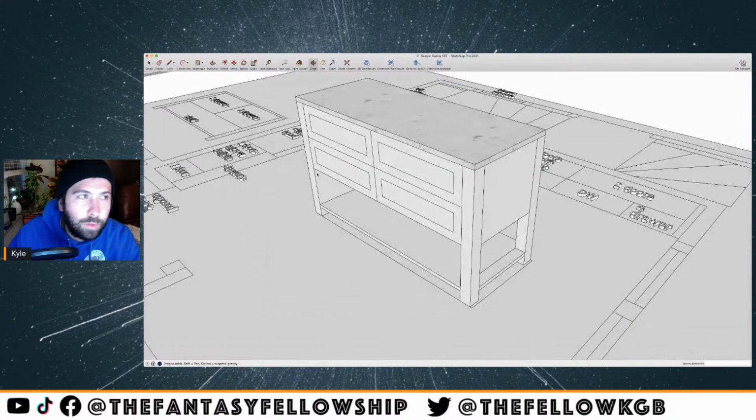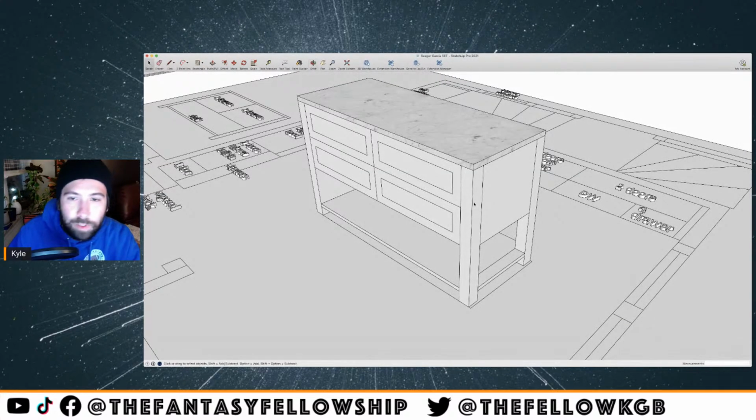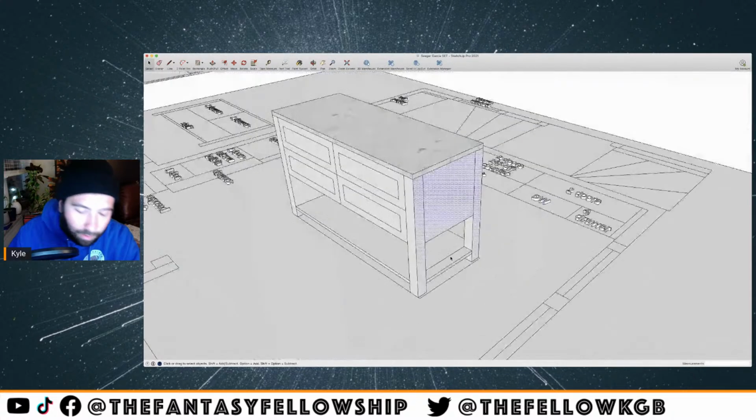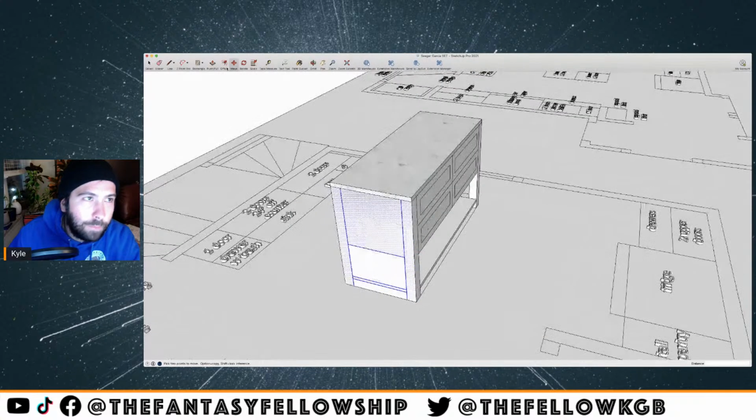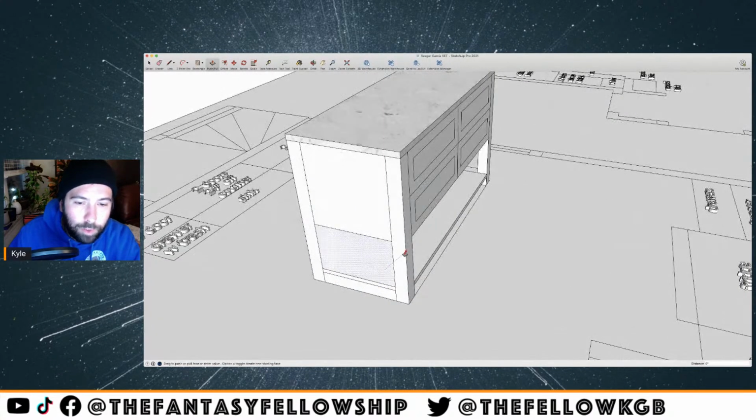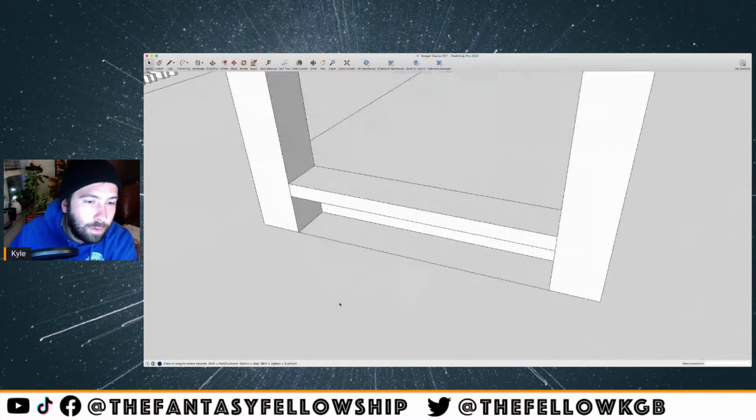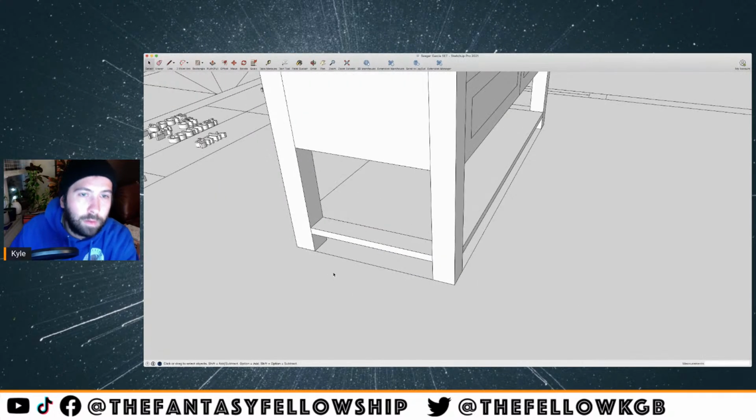And basically what I'm going to do here now is I'm just going to kind of copy these faces. Let's hit Control C on that. Go over to this side. Let's go ahead and just Control V that in there. And then from here, I'm just going to push these guys into the legs. So boom, we have there, that's done.